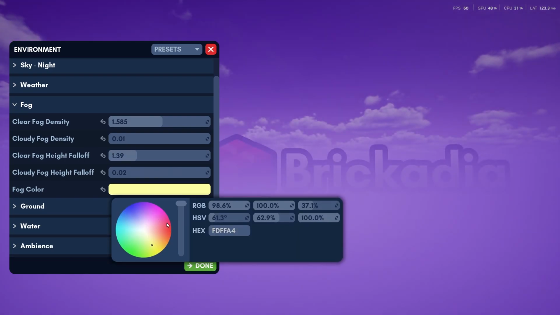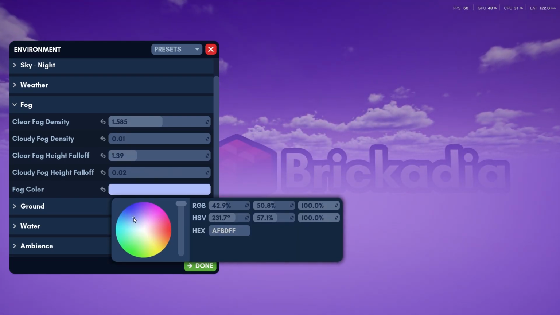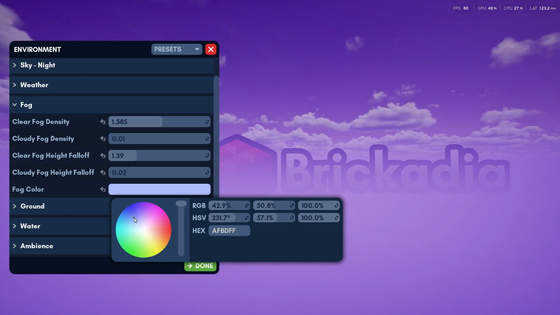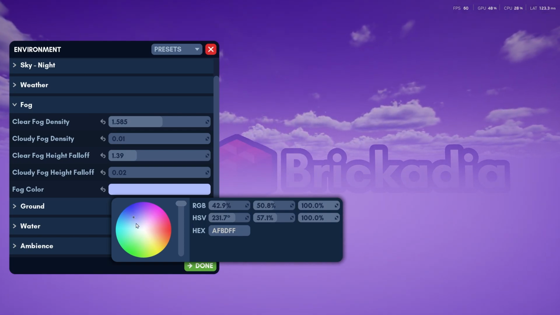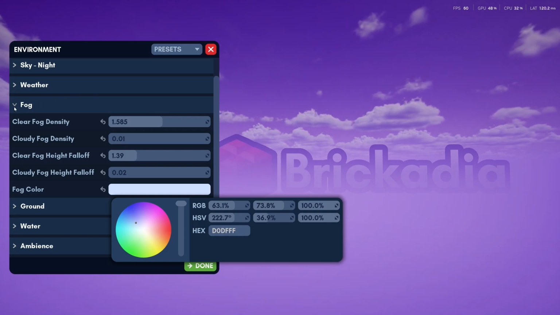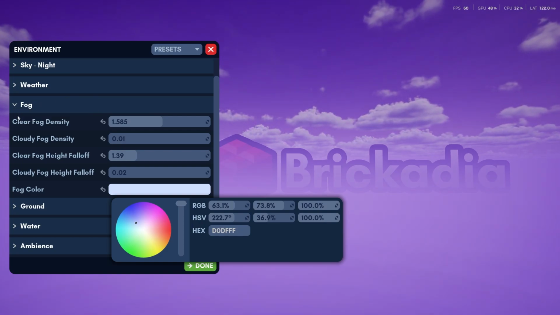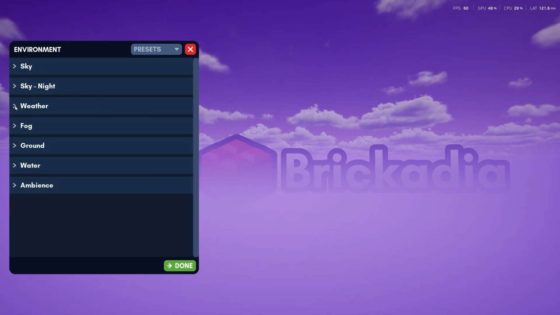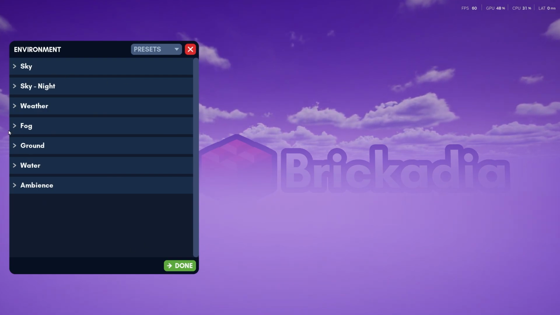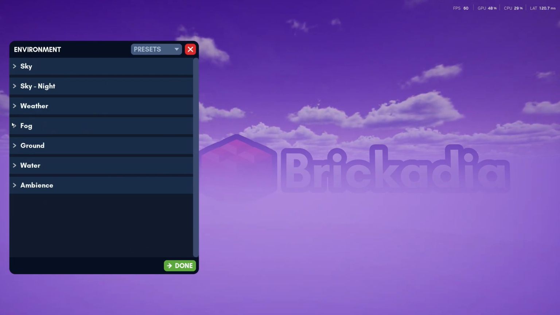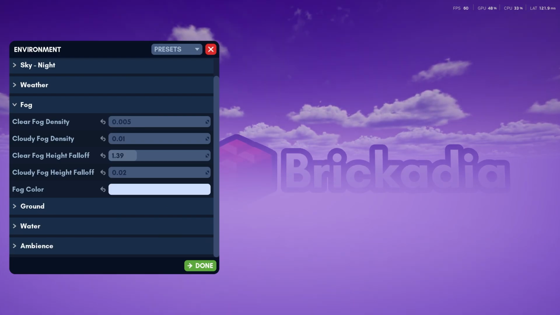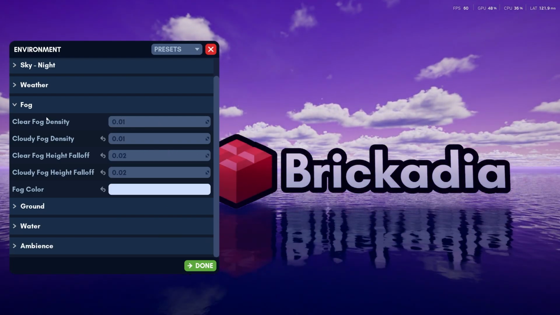So yeah, you can kind of just tweak around your fog colours. I say the changes are more subtle when you're playing with fog. So normally it's better, like I say, sky tends to be the better colour to play with. Right. Oops, I better just reset that, because otherwise you're not going to see a lot. Right, let's get rid of our fog.